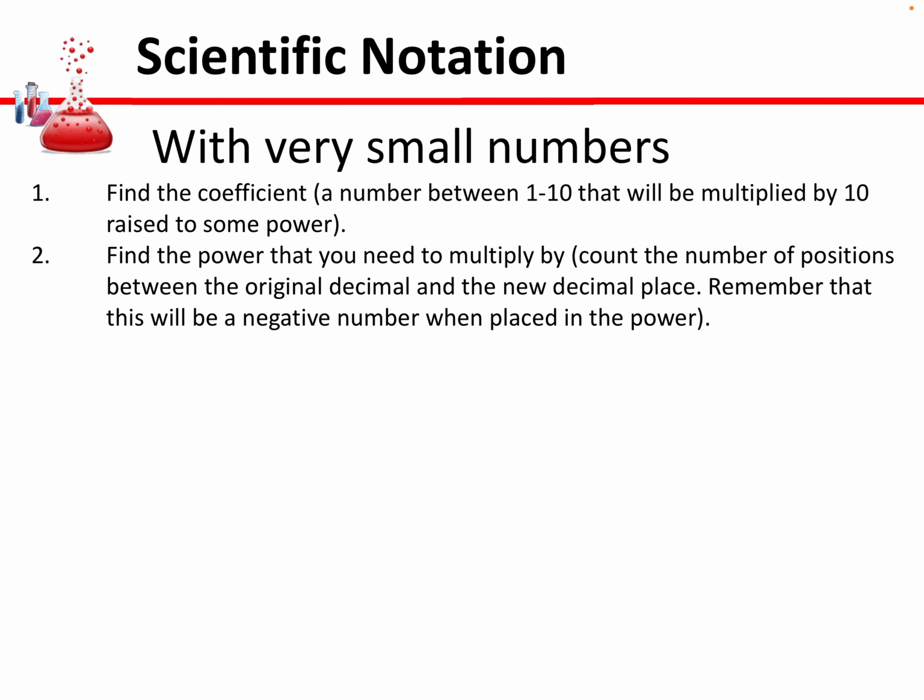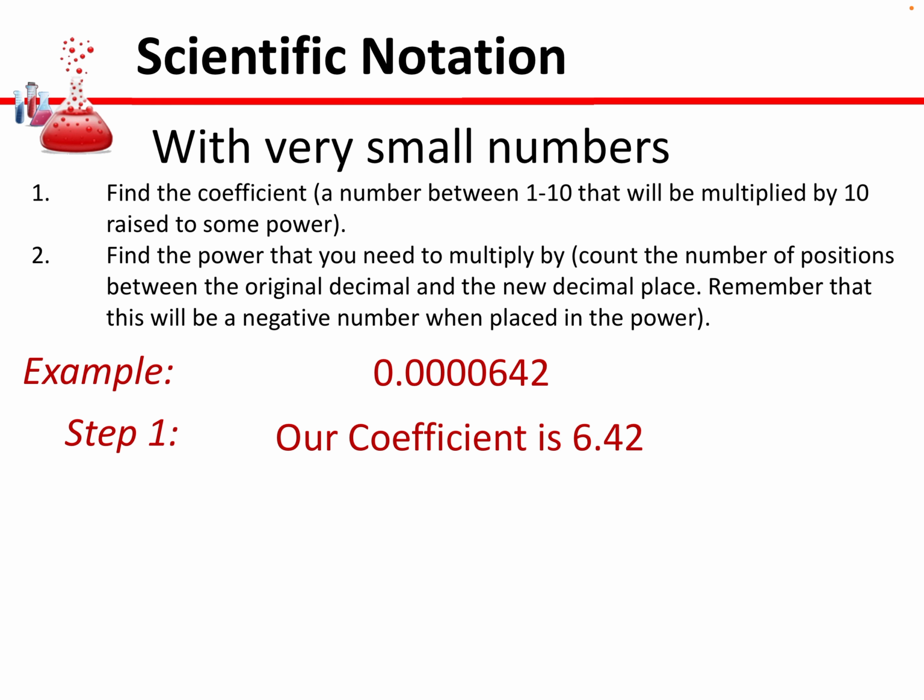All right. Okay, so with our very small numbers, it is a similar system. So this is a very small number, and again, you've got a lot of zeros in there. Punching that into the calculator, it becomes easy to make mistakes, missing zeros, right? So we want to write this guy in scientific notation. We first, again, find our coefficient. So that is all the non-zero numbers. And we're going to put 1 in the ones position, and then the rest of the number has to be past the decimal. So for this one, 6.24 is going to be our coefficient.